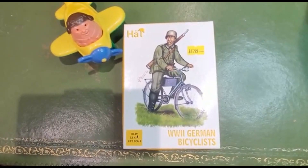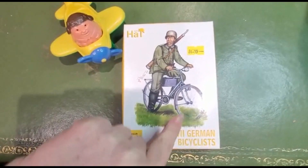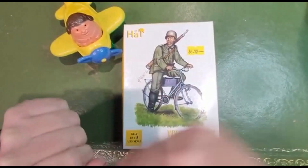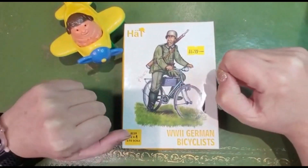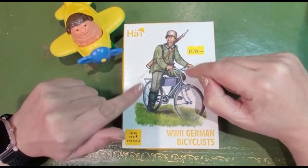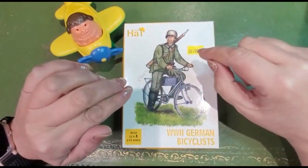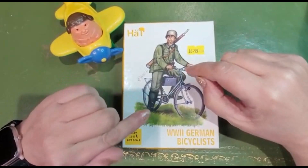I went to Newcastle Granger Market and was looking in the shop with Barry and we found a few good things. I saw this and thought I really like the look of that little man on a bike. I like bikes, I'll do that — £6.99, bargain. So I bought it, but I didn't look in the box and I didn't show Barry.